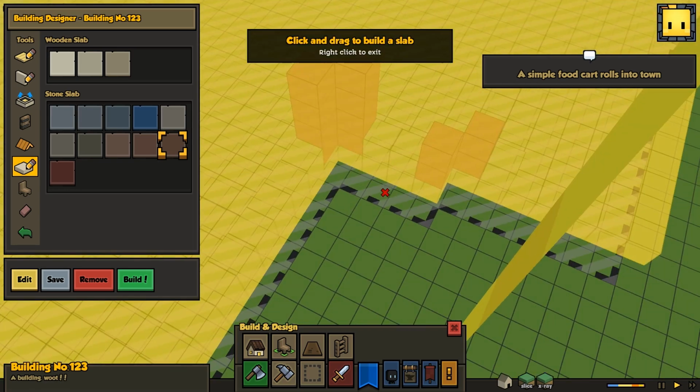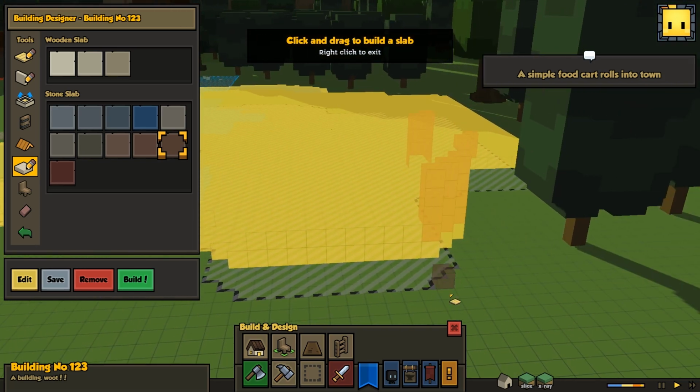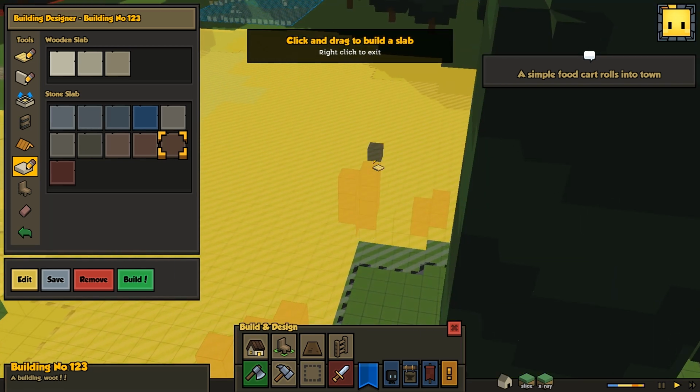There we are. Along here. How far up do we want this to go? I feel like the first floor needs to be about 4 blocks high. We will get something underneath this. Well, the wall should really be going underneath that anyway, so we should be fine there.